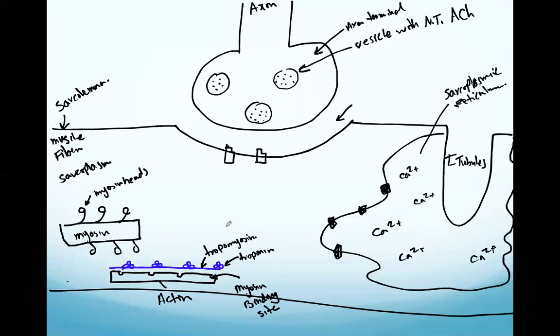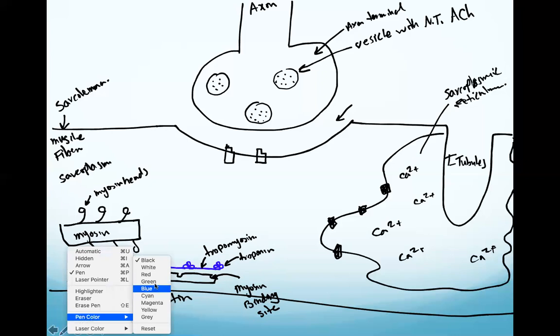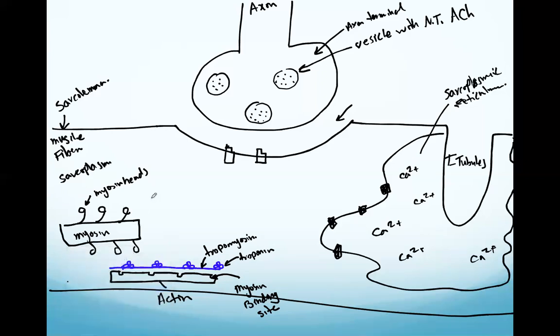So, a few things that are new for you guys. One might be wondering what they are. What we have here is that, as you can see, the neuron, which is up here, is not directly coming into contact with my muscle fiber. There is a gap between them. This gap is called the synaptic cleft. This is a synaptic cleft. This is where neurotransmitter is released into.